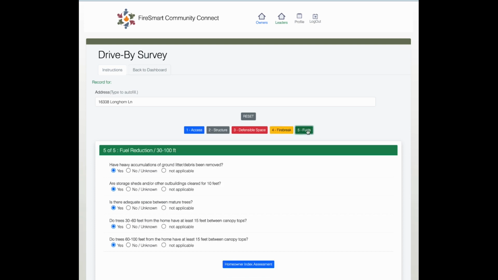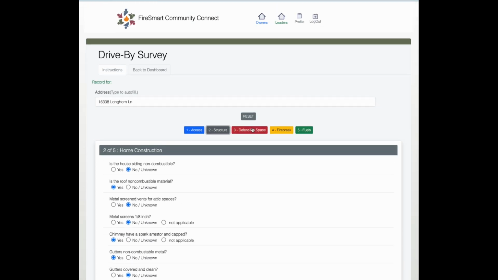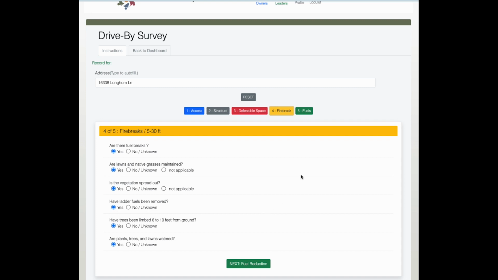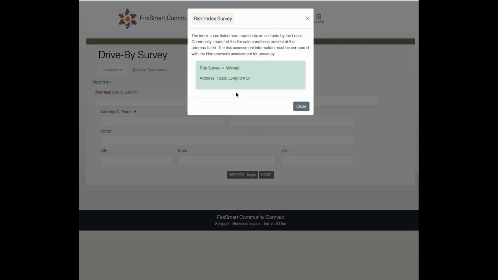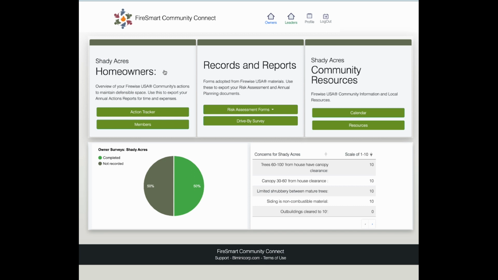Most are checked already as yes, as a way to expedite things. Some of the more obscure ones might be marked with no. Recognize that anything that is checked as no or unknown is going to be rated at the highest risk value. And anything that is checked as not applicable will not be included. So in this case, I can move quickly through all of the sections of the assessment and get an idea of where this particular resident sits with regard to their risk assessment. That information is then included in the drive-by data.